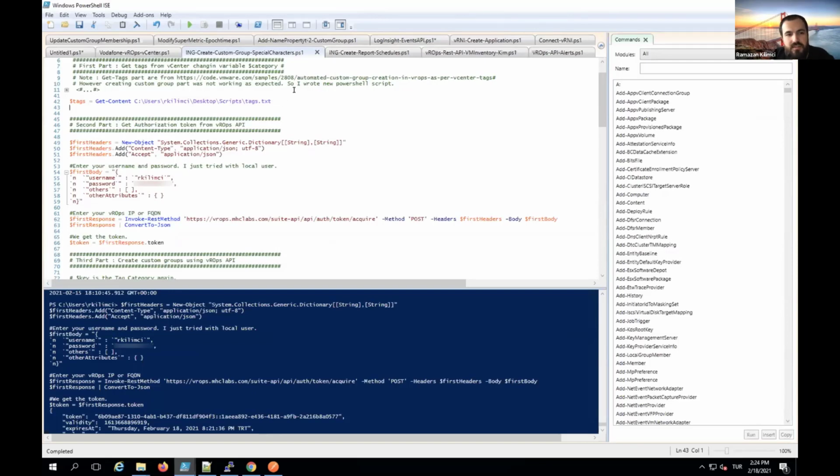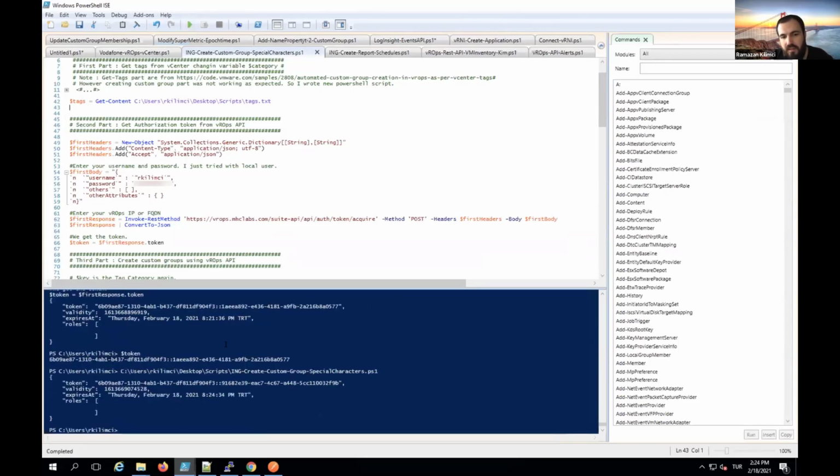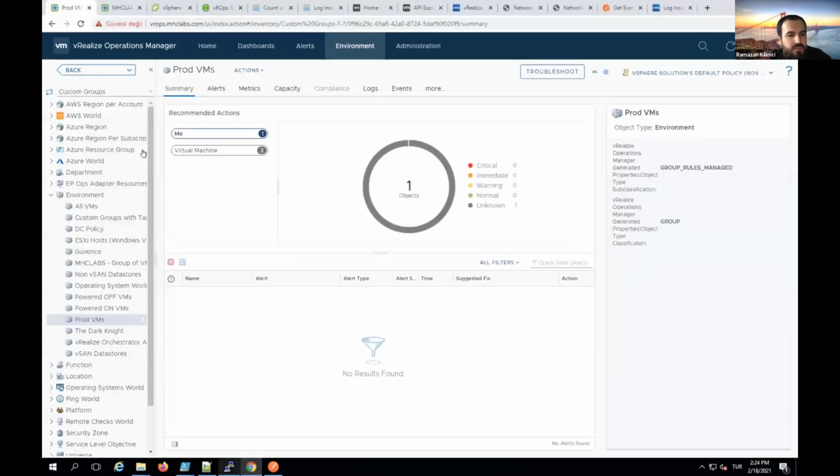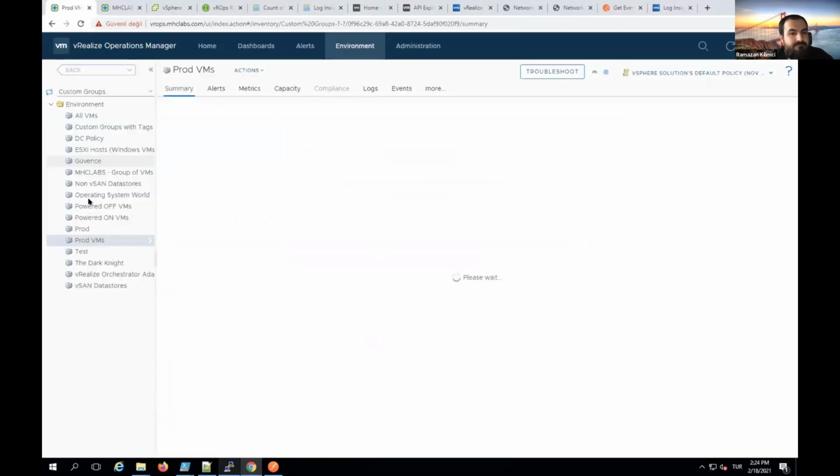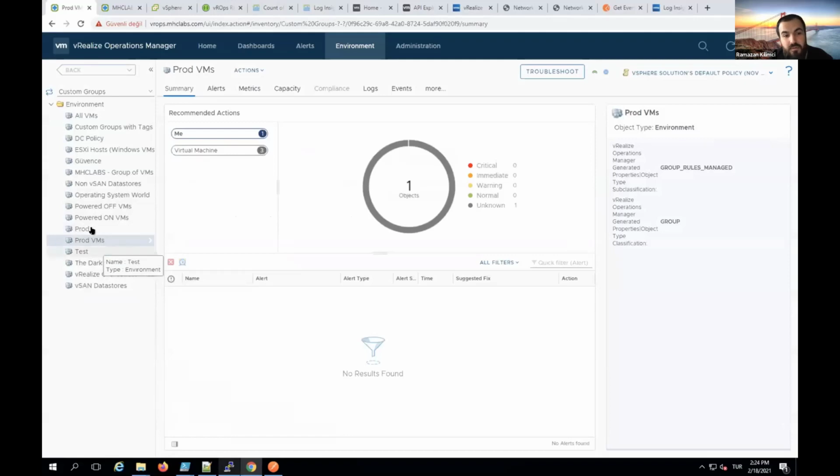So let's just run it and see what happens. I just click run, and voila, that's done. Let me go back to vROps and let's just refresh. Yep. And now we have prod, and we have test VMs.